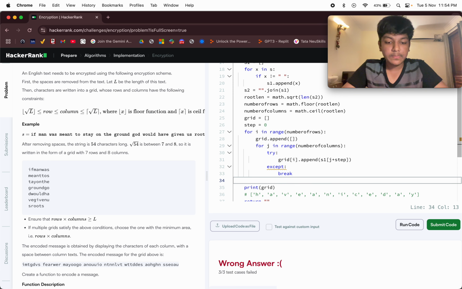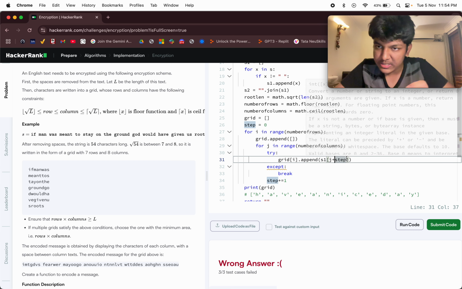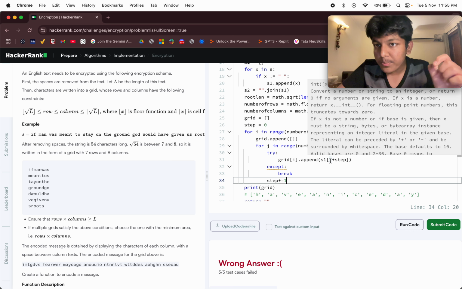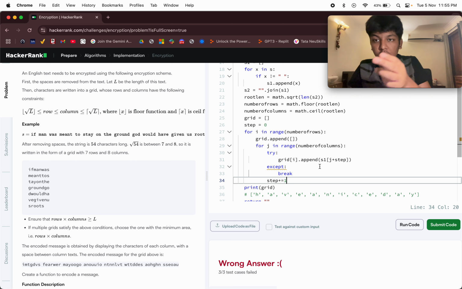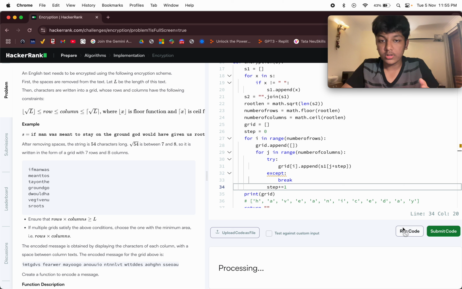I thought maybe after adding the 0th element we increase step and so on. But if you see, after adding the 0th element, 0 plus 0 is 0, then you increase step by 1, and j is also 1, so 1 plus 1 is 2. So it will add the third element on the second index, so that will also not work. If you try this, it is not going to work.